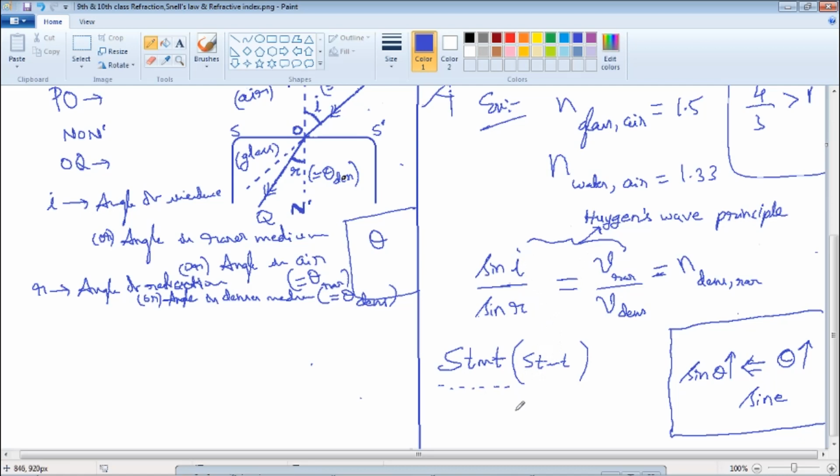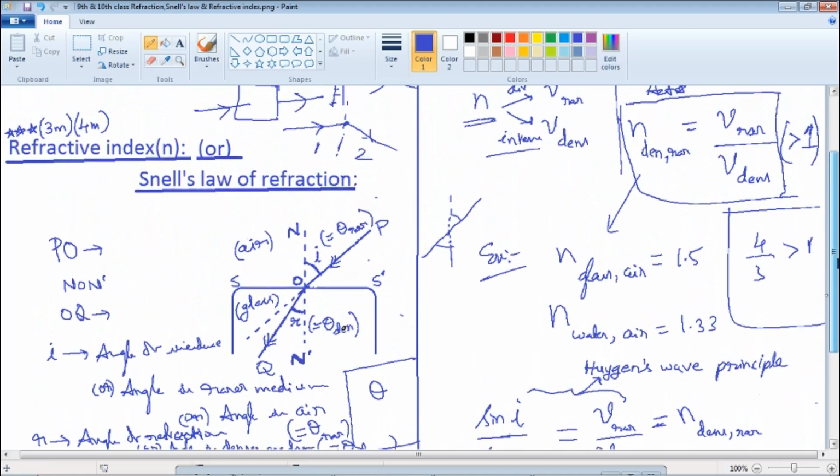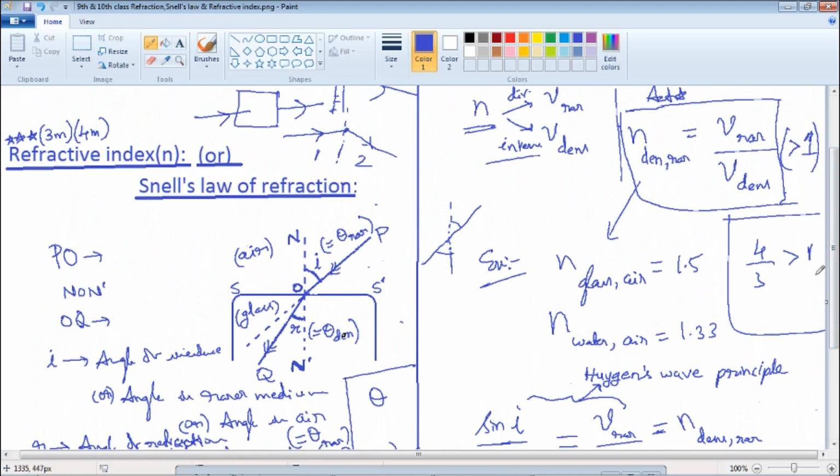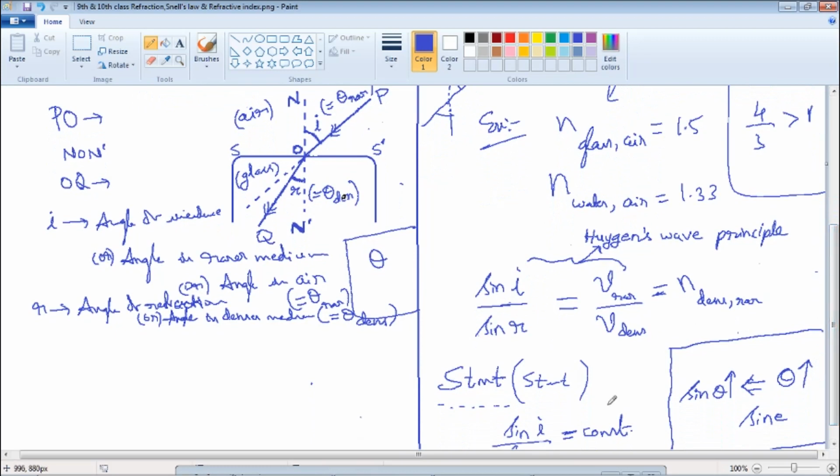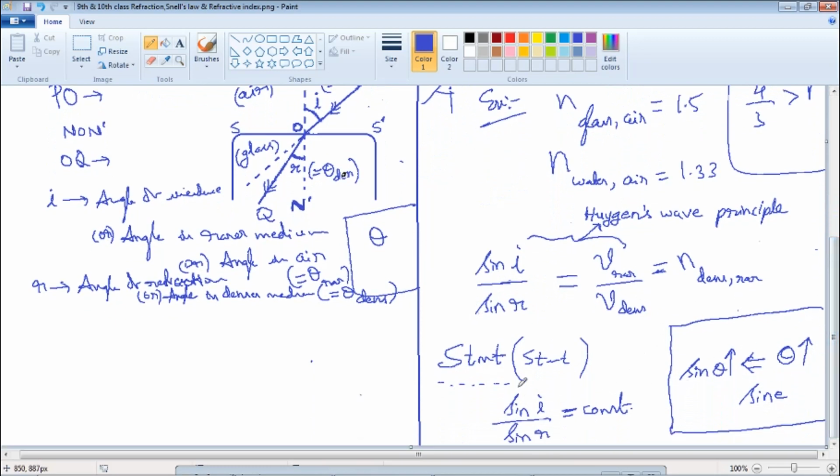So we are getting the statement now in a very simple equation. Sin i by sin r, that is the ratio of sine of the angle in the rarer medium to the sine of the angle in the denser medium, is what? The refractive index, which is nothing but a constant itself. So this ratio is a constant. That's the important thing here. This itself is called the statement of Snell's law. So the first part of this topic, which is almost a 5 marks topic, was refractive index. We have seen that it can be defined in two different ways, and from the second definition we are getting the complete statement of Snell's law of refraction.